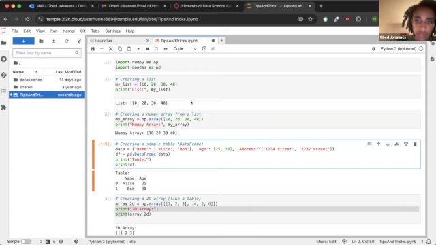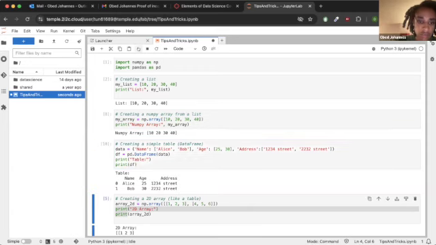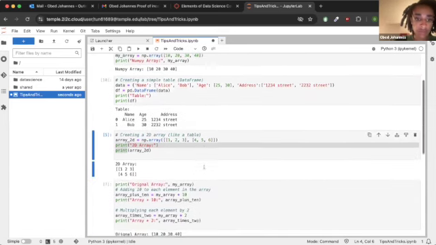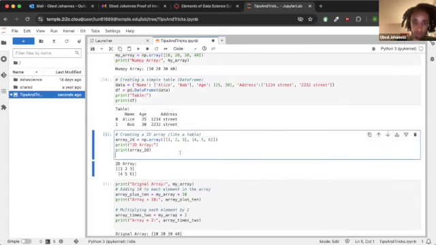I'll run it again here, and you'll see that these will display next to the corresponding names and ages right here.